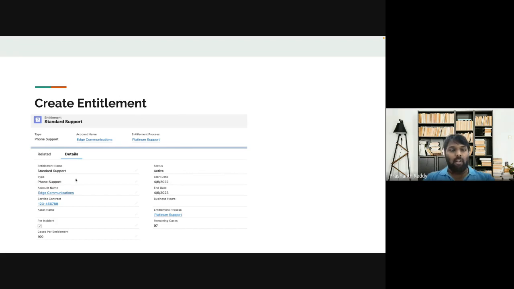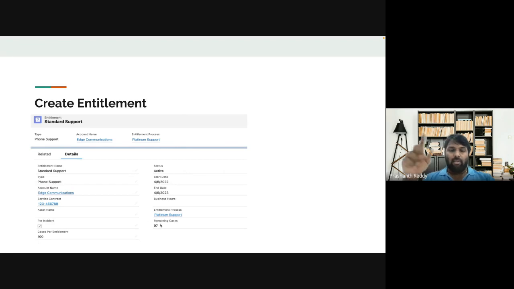And with entitlement, you can also add a service contract, which is again a separate object, what you define like an extended support, right? So your entitlement can also get mapped to a service contract to show, okay, there is an extended support required for this particular product or an active account. It can be any case, but service contracts generally I have seen are applied to products where, when the sales are more, accounts want more service or support to be provided in case of such issues for such products, right? So a service contract is more important.